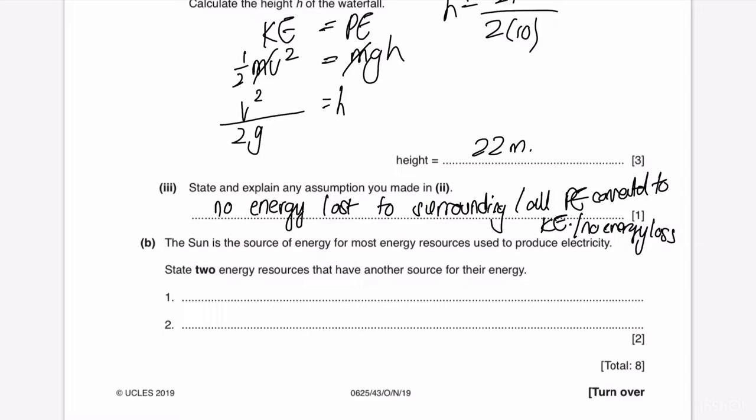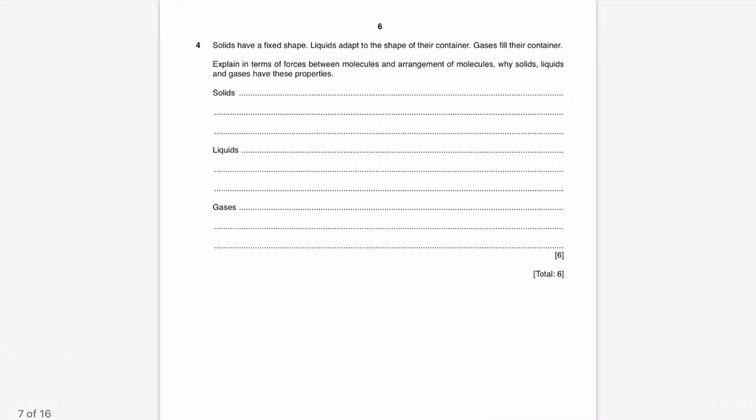Nuclear is something you can do anywhere, okay. So solar energy has only one source, which is the sun, and no other source. You can write this, and in the marking scheme we're also given three options: geothermal, nuclear, tidal, any two of these, because they have ultimate sources. These are energies which have many sources, okay.